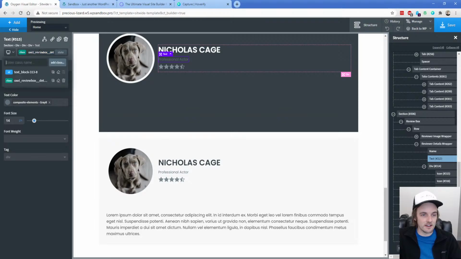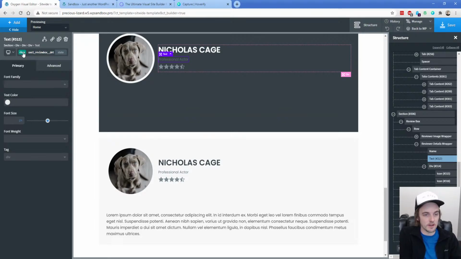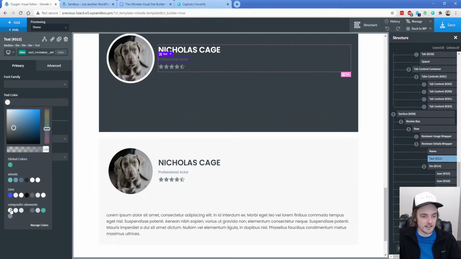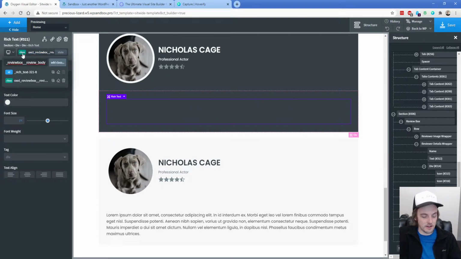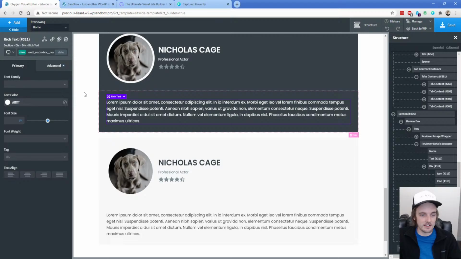Same thing here. Take that class. Title underscore light is what we're going to do, and then our text color like that. So you basically just add stacked classes to achieve this layout. And then that way you're not having to reinvent the wheel. So then text color white, something like that.